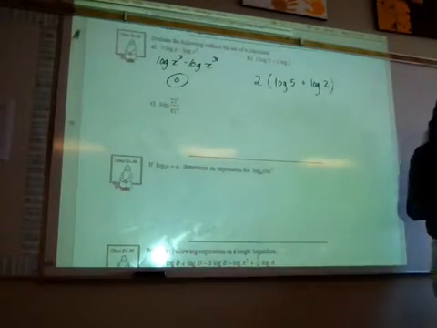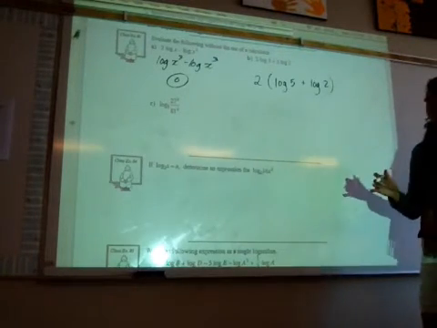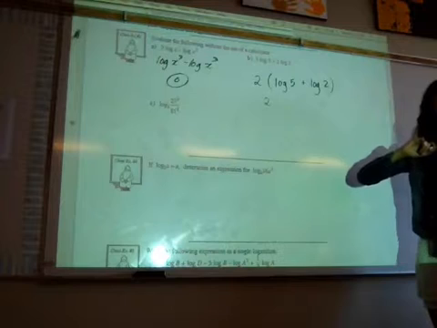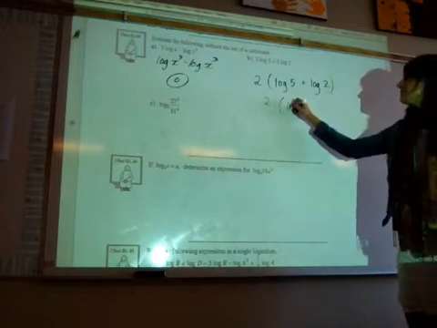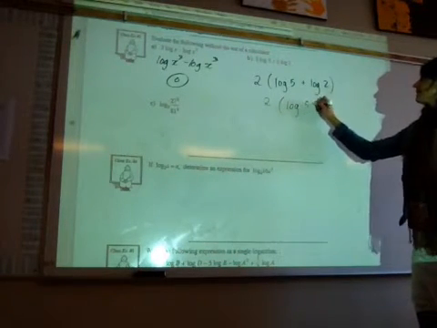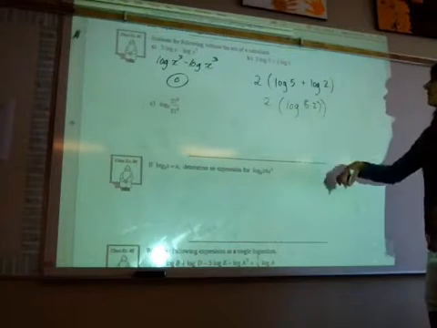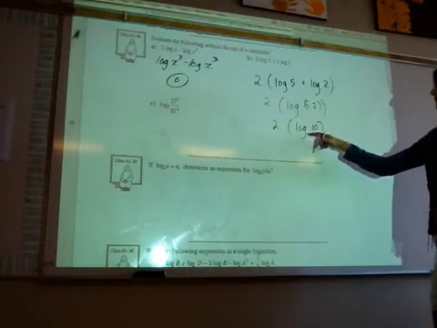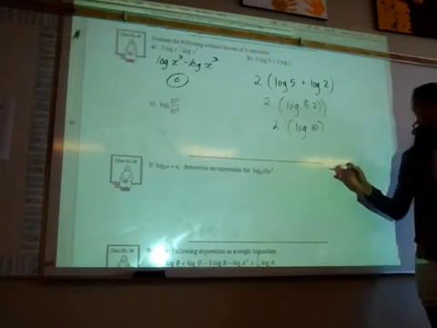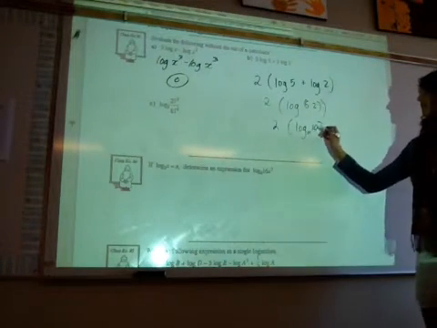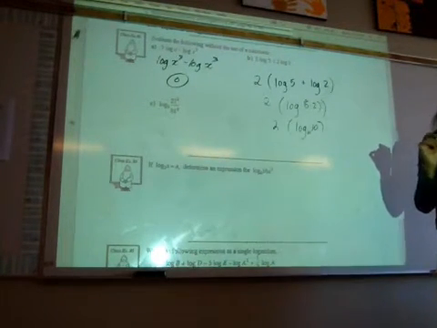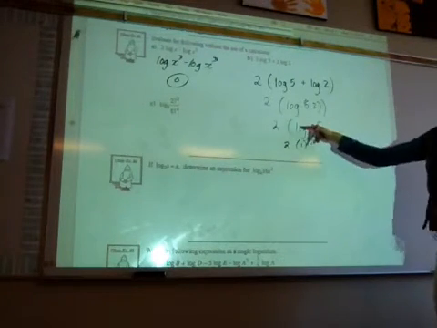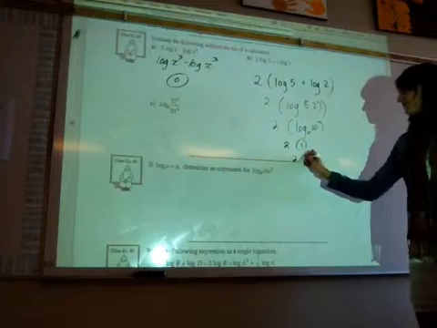Okay, same base. What do I do with the arguments? Take product law. I multiply the arguments. So I get 2 times log 10. What's this imaginary base? And if I have the same base and the same argument, what does it equal? Well, this part equals 1. 2 times 1 is 2. Good.